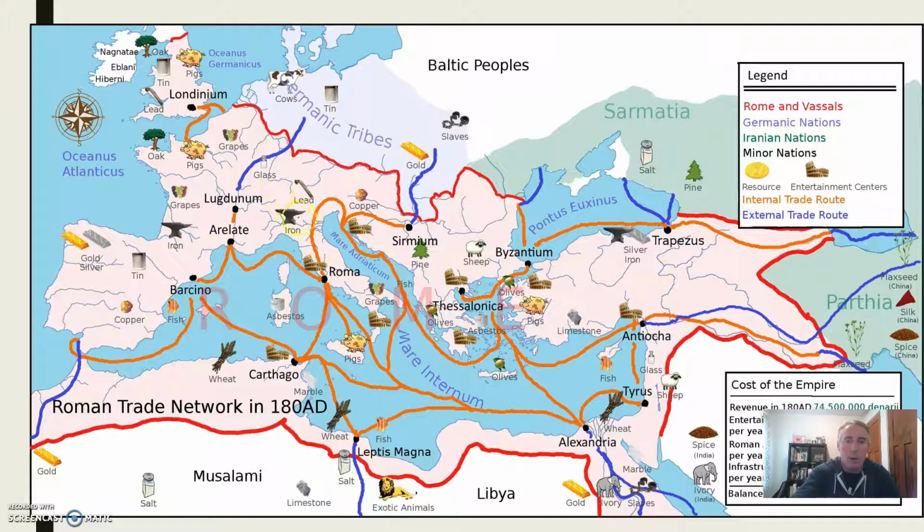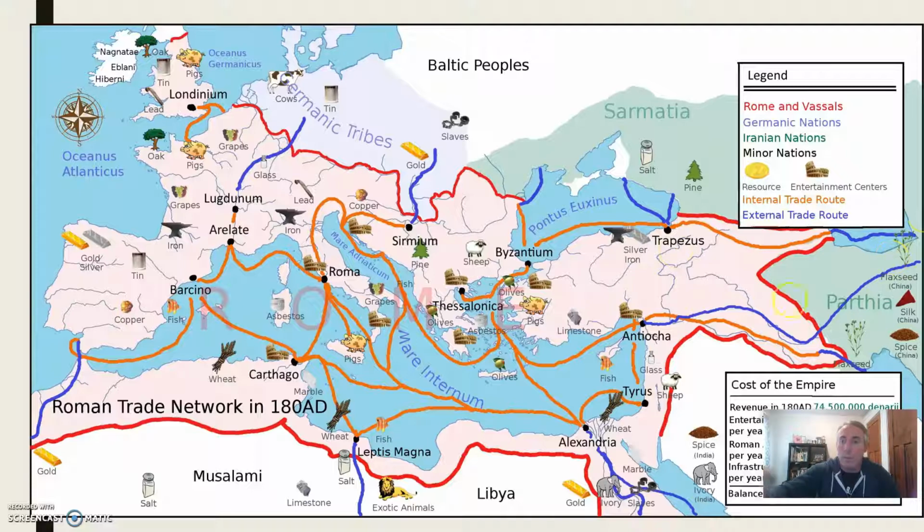If you go up around Gaul, you see things such as iron, grapes, lead. You see gold and silver and tin. Precious metals were a big thing from the Iberian Peninsula. North Africa was kind of like their breadbasket. You see a lot of wheat. You see olives coming from Greece. Remember, we talked about that in the last chapter. Wheat also came from Egypt, from Alexandria, around the Nile Basin. Iron and silver and whatnot came from Anatolia as well.